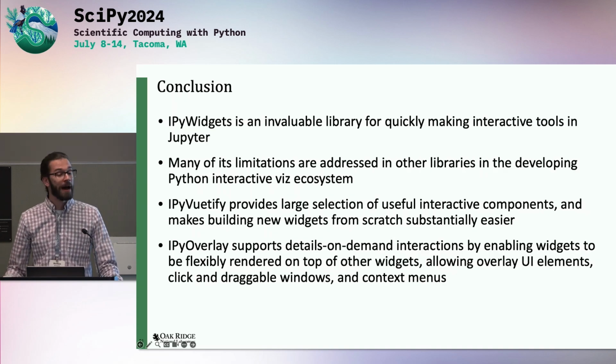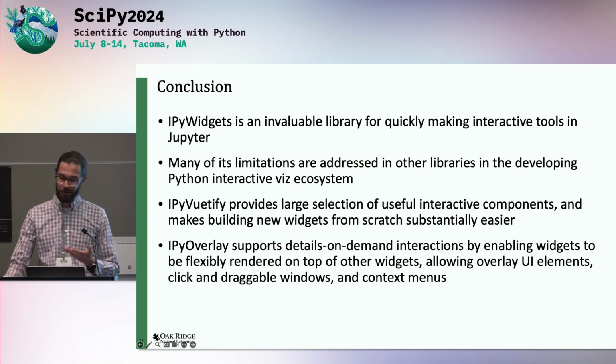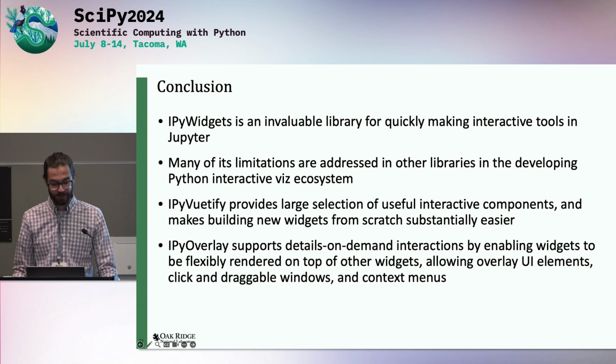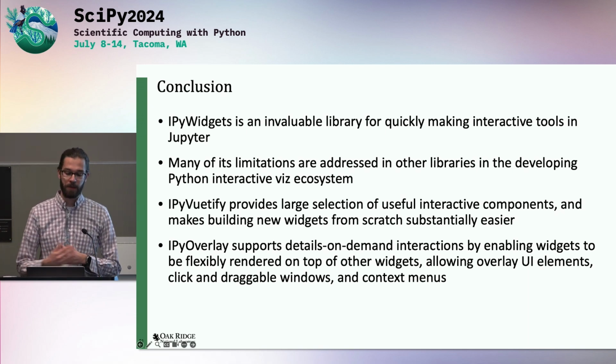So to wrap up, IPyWidgets is a very useful library for building sort of ad hoc interactive tools and dashboards within Jupyter. It has limitations, but a lot of these limitations are addressed in various other libraries within the interactive visualization and widget ecosystem. IPyVuetify is a library that we've focused on quite a bit. We've used it a lot, and it's been very useful for our purposes. By itself it provides a pretty large set of interactive components you can use and makes building new widgets from scratch very easy. And then IPyOverlay is a library we've open sourced that we've built on top of IPyVuetify.